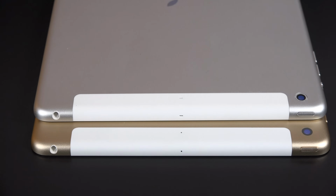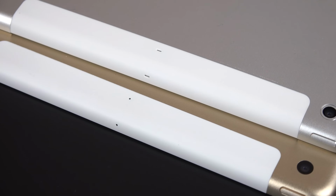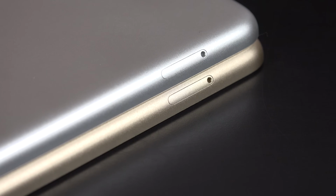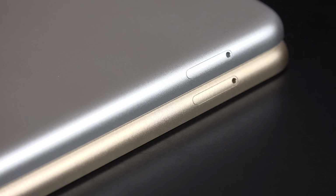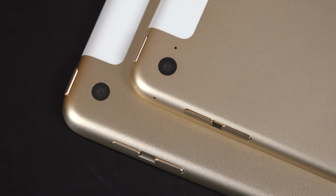There are a few visual cues that tell us that this is based on the original iPad Air, which includes the location of the microphones, which are in the same spot as the original iPad Air. Same with the location of the SIM trays. They're farther down on the iPad Air 1 and the newest iPad compared to the iPad Air 2 and the new Pros. When it comes down to it, really the only part that's upgraded here is the processor.